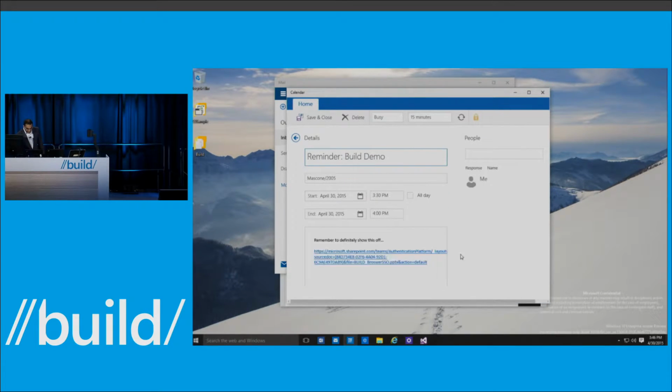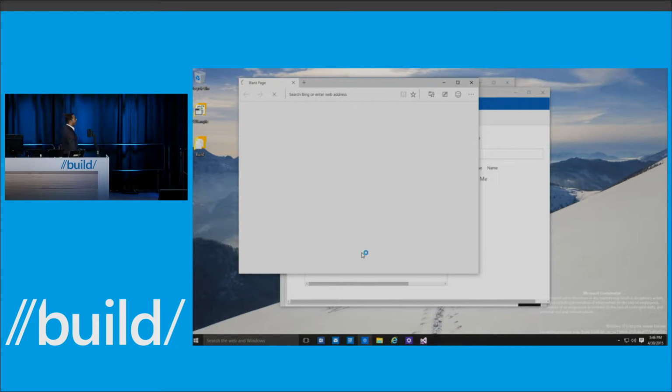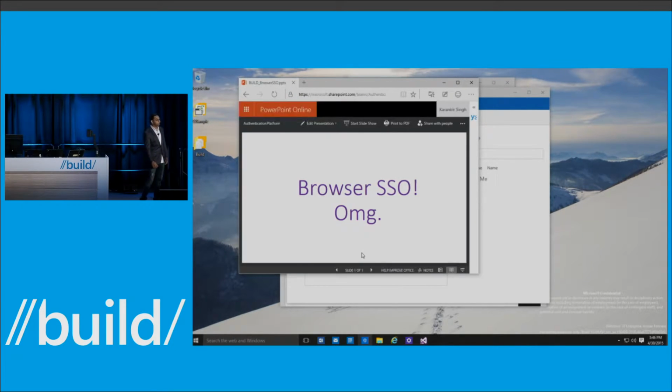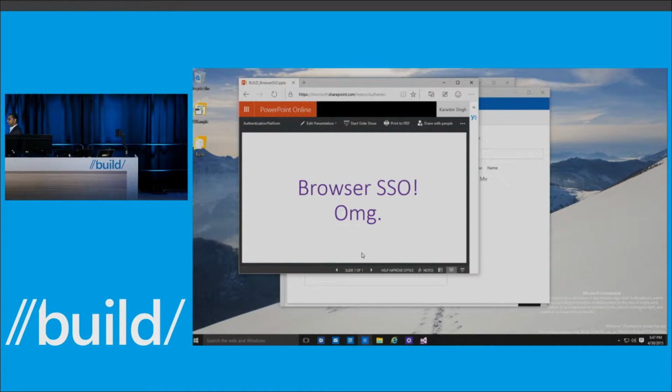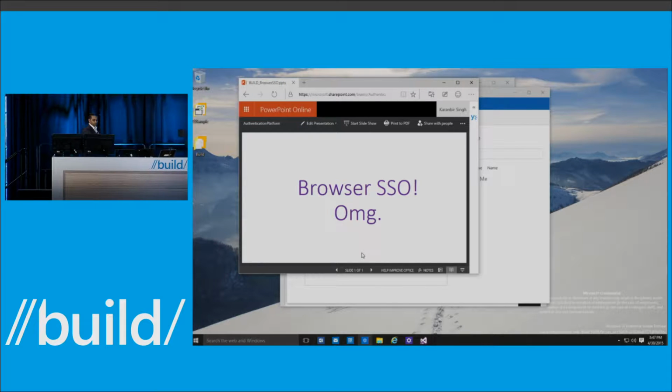I do want to highlight something else. So I set myself a reminder so that I didn't forget. Here I have an invite on my calendar where I have a link. I'm going to click on this link. This link opens in Edge. I'm navigating to a link that was, again, hosted on a work SharePoint. I think I should have been on a faster network, but I was able to access a resource in the browser that was hosted in a protected SharePoint, but once again, no prompts. So that's pretty cool.